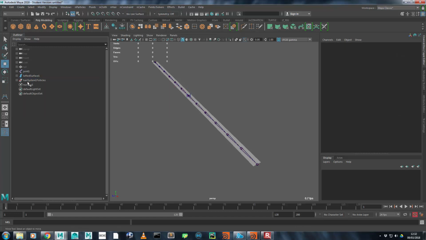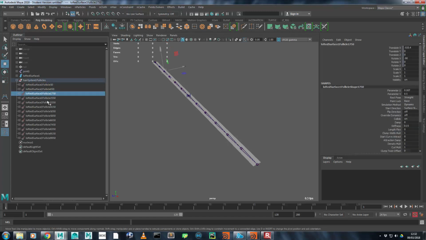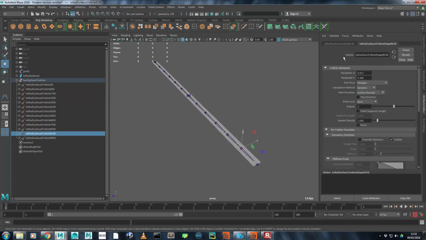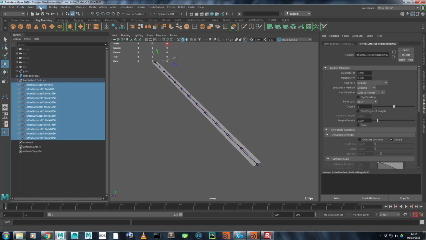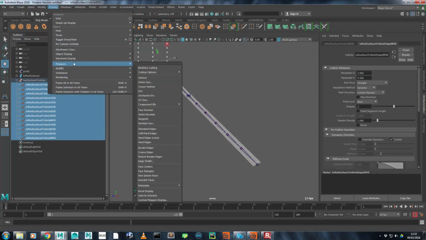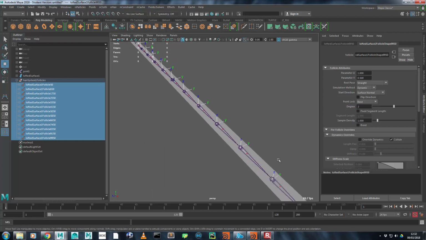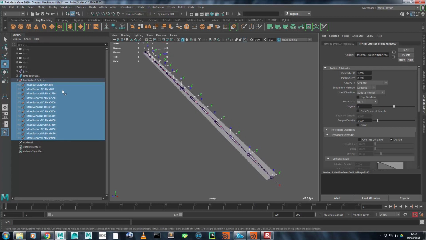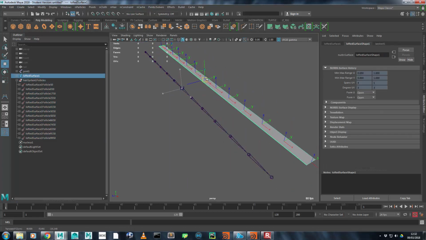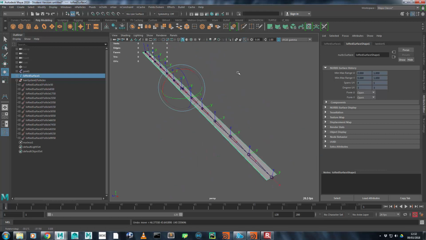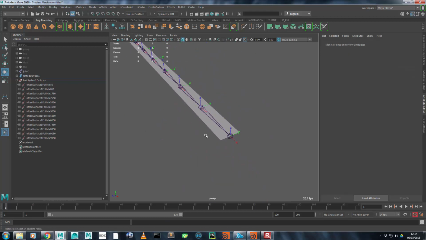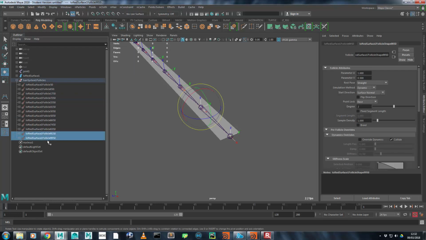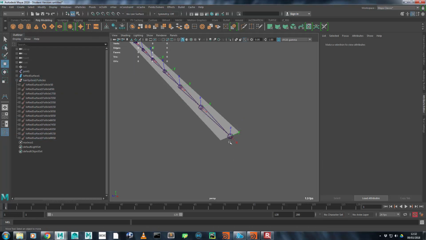What I'm interested in is the hairSystem1Follicles. And if you expand this node, you should see these lofted surface follicle nodes. These are follicles. If you select them all and display their local rotational axes, you can see that each one sits on the NURBS surface at the exact same point of where the joint is. So if I move the lofted surface now, it moves along with it. So now I can use these positions to drive my original skin joints.